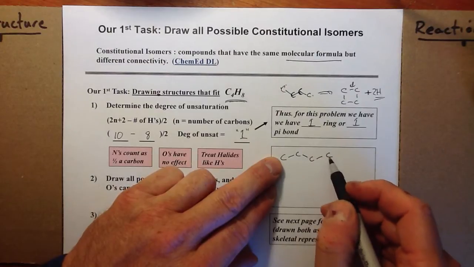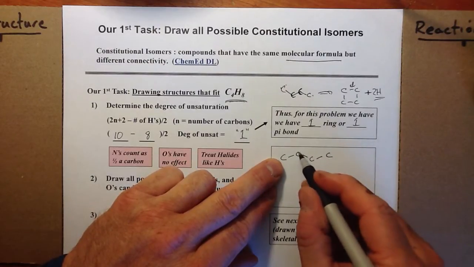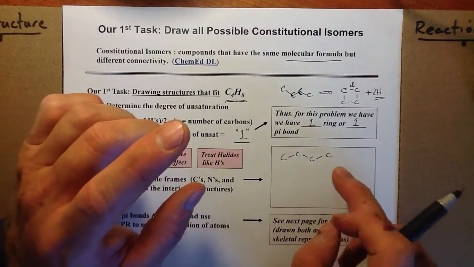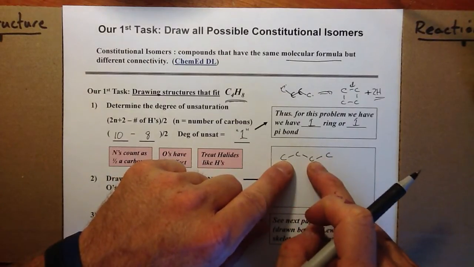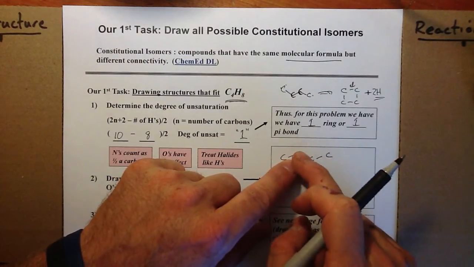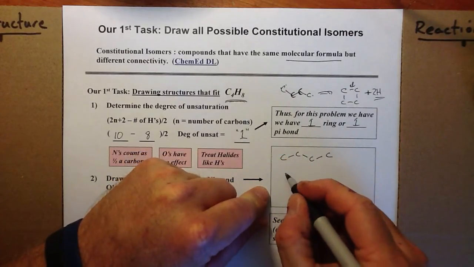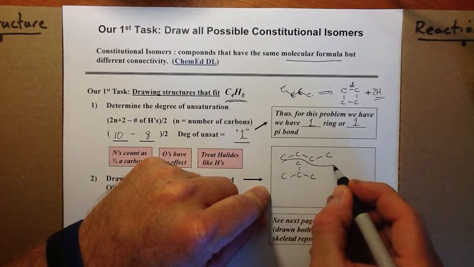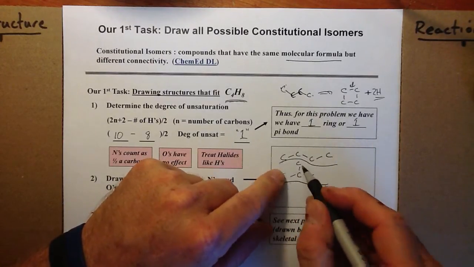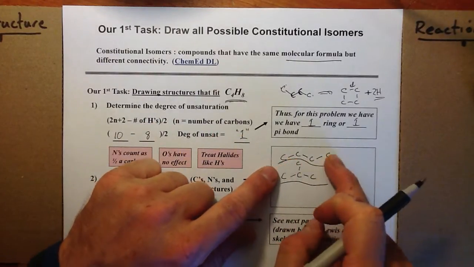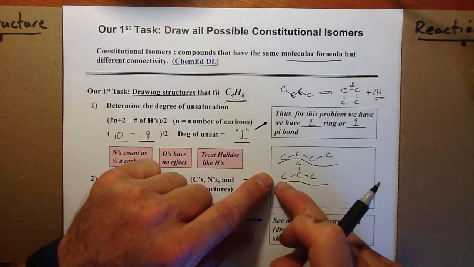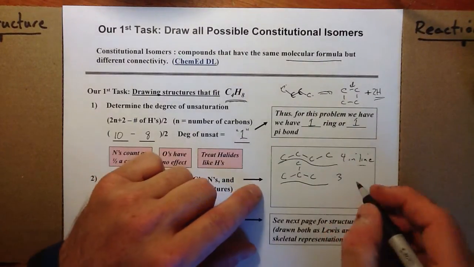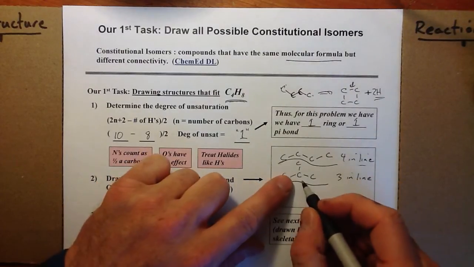We could also lift this carbon off the end and put it on the interior. See what I'm saying there? Do you hear it? Connectivity. I could connect this carbon on the end of 3 in a line and put it off the middle carbon of 3 in a line. So we could propose, and I'm just drawing again, not final structures, just frames, just the interior elements. So 4 in a line, and 3 in a line with 1 off the middle.